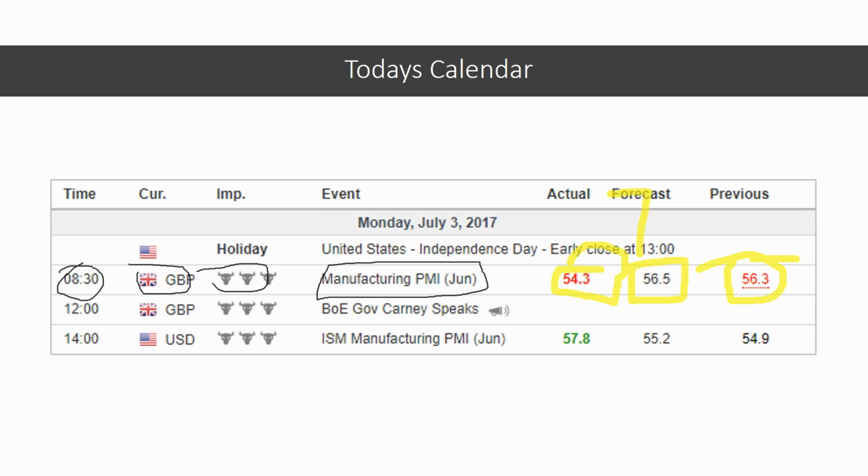But these are recognized reports. And when you see PMI, the calculations, the algorithms are all the same. It's just who is collecting the data and releasing it. And for each country, it is one place. In Canada, it's the Ivey. In Germany, you have some big institutions, or you have government data.